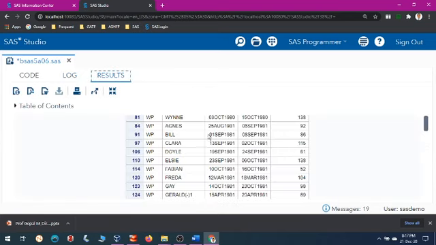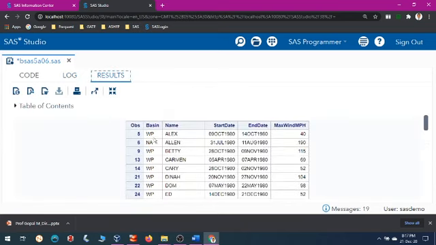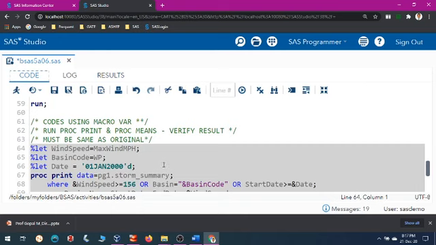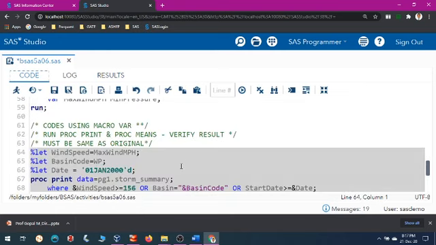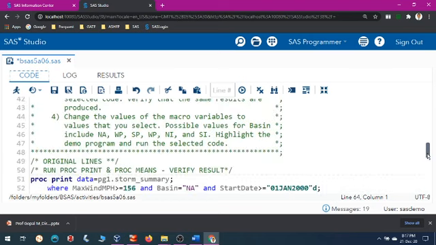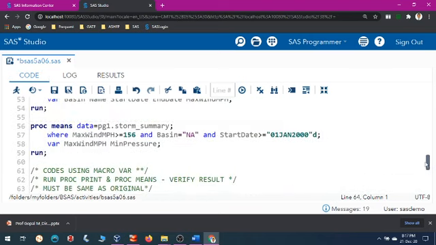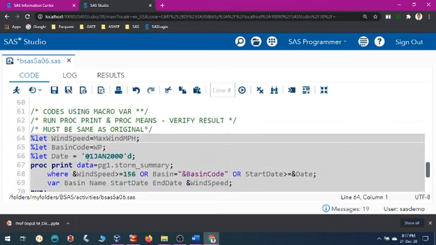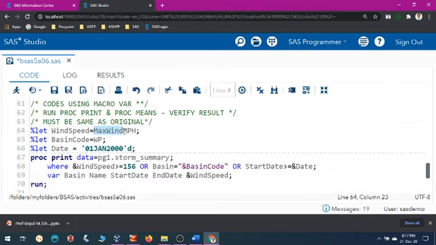The important item that you need to observe here is that basin WP has come into the picture, right? That is what we had given here, basin code. So you can change any variable as listed here into the global statement, that is %let. Here in the %let you can write any variable, change them according to the SAS table and check it out. That's it for this class. Thank you.